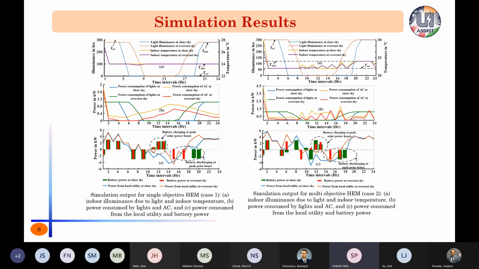Now moving towards the multi-objective process, we can see that when we consider this dissatisfaction term, the temperature is mainly at the preferable set point, which is the most comfortable temperature or illuminance point for the customer. But sometimes it deviates when the monetary cost exceeds the boundary limits, and to limit that, the temperature or the illuminance varies again. And considering the daylight effects, when proper daylight is available from the windows on clear sky and overcast sky days, it automatically turns off all the lights and saves energy.